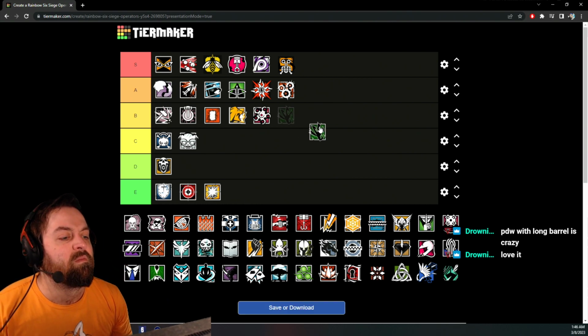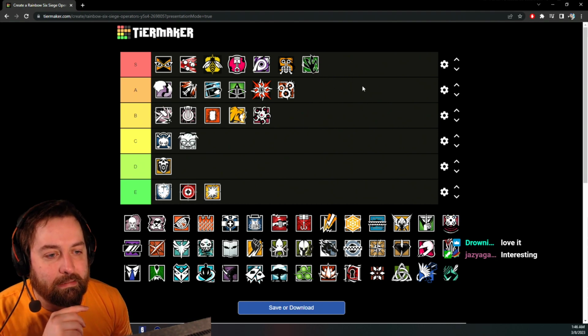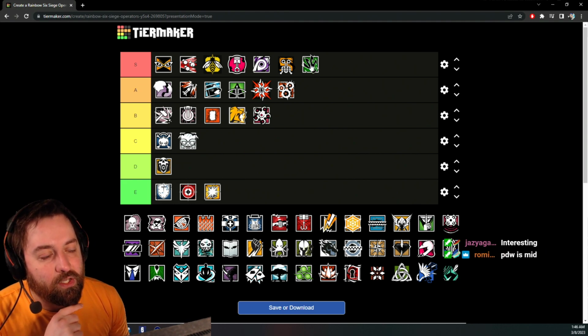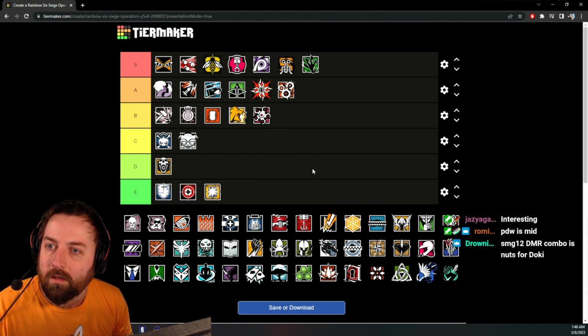Anyways. Oh, you have the G8. G8 is still a fairly decent weapon. I would say I personally don't like it a lot, but it is still really good as an LMG. So definitely still up there in the S tier.